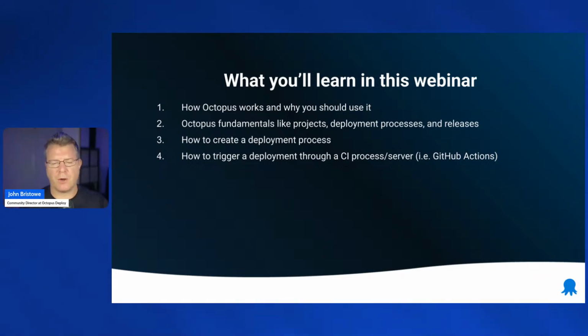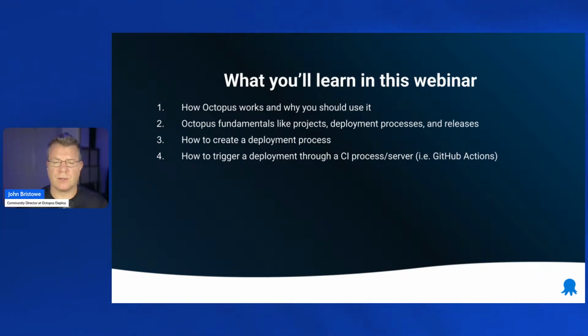At the end of this, it's my hope that you'll have a solid understanding of what Octopus is in terms of these terms, and then be able to relay them and apply them in your own learnings around Octopus. We'll then go right into a demo, and we'll kind of kick the tires of Octopus. We'll show you how to create a pipeline from scratch, deployment process from scratch, and utilize that in the context of environments, deployment targets, etc. And then we'll show you how to integrate your deployment pipeline with a front-end CI process.